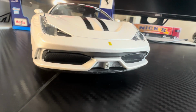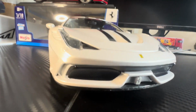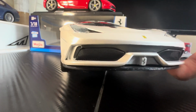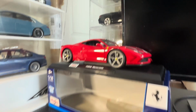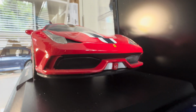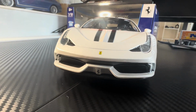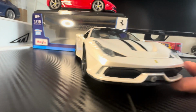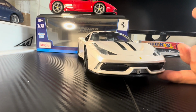But looking up here at the front of the car, I've also noticed there's a little Ferrari prancing horse sitting down there, and there's also some silver mesh grills, which are hard to see on this model just because of the color of the paint. I think they really come to life on the red model a little better, just because of the contrast, but on this one, it just doesn't look that great up here on the front, I must admit. But obviously we have some more mesh grills right up here, but nothing really too much else going on.